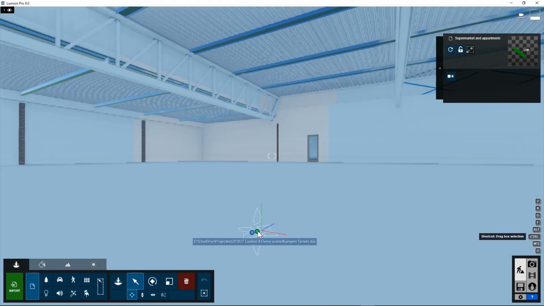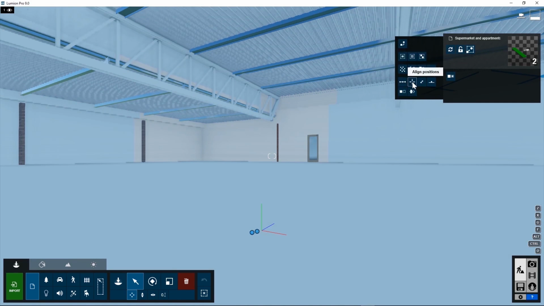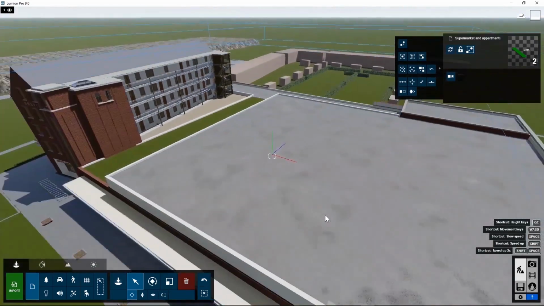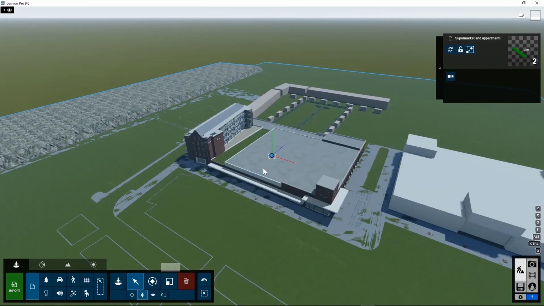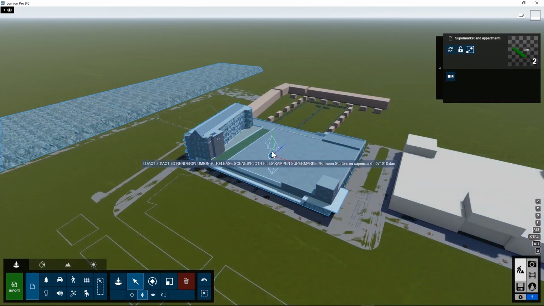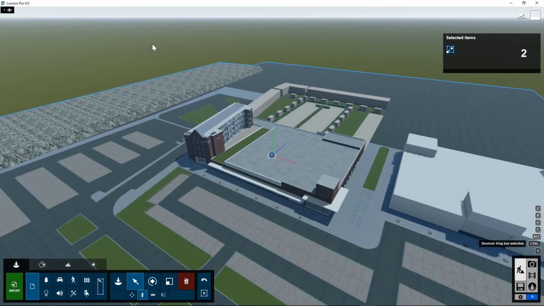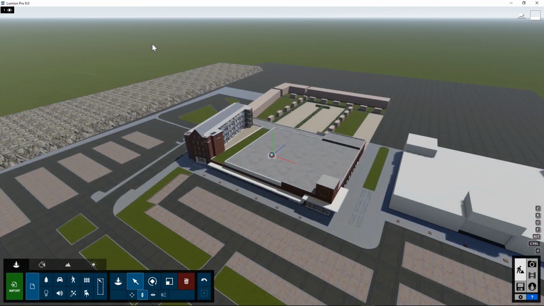Okay, now I have to do one thing, and I have to just select them and put them at the same position. And I have to make it a little higher to rise it above the level, and I have to select this one. Okay, so here it is. So that's that simple. You just import your model inside Lumion. I'm going to show you some things that would be interesting to learn.